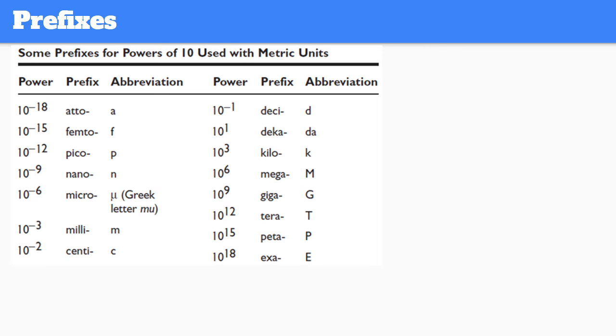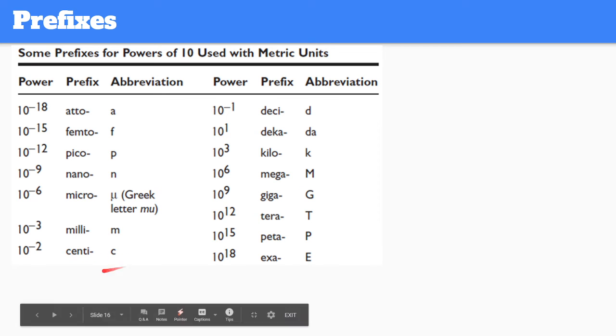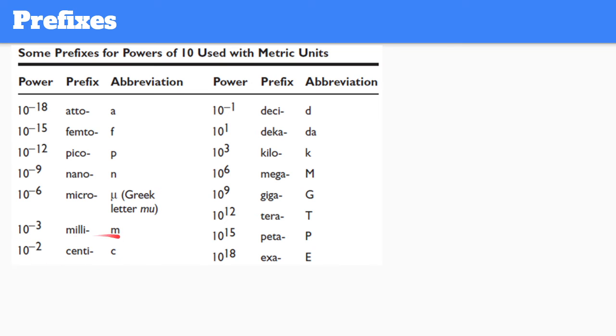So, for example, if you would like to talk about centimeters, that centi is what we know mostly, but it's not just centimeters. Centi is just the prefix, and centi represents 10 to the power of -2. And millimeters, that's the power of -3. After this, each prefix is going to decrease by 3. So for -6 power, we're going to use micro, and this is a weird letter, we call it mu. The next prefix is going to be nano, that's power of -9.